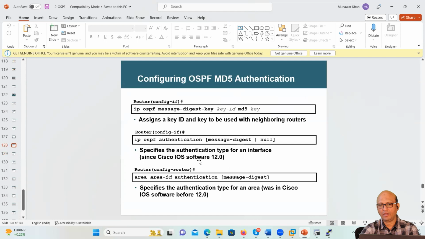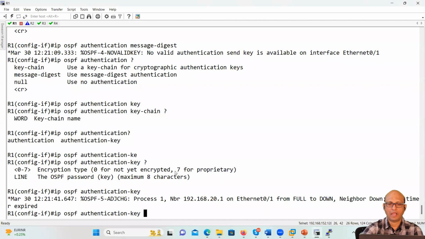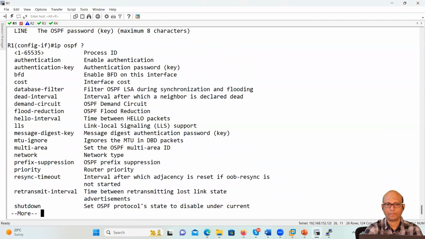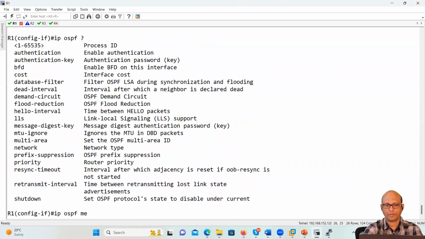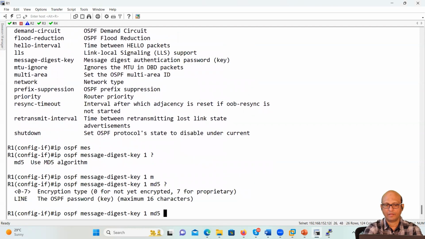You can create it like what I did, or you can directly mention the key ID and then MD5. So the command is IP OSPF message-digest-key ID MD5 Cisco.